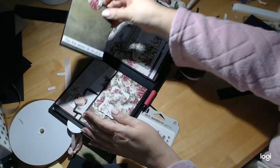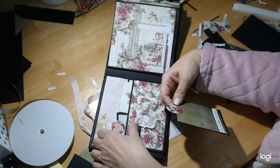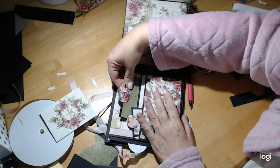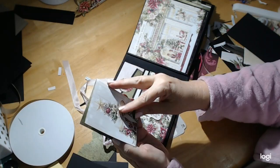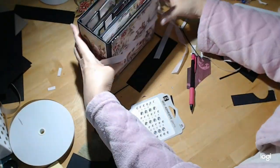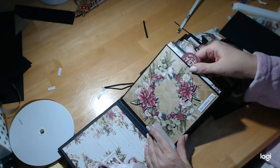There's that. That can go in this pocket. Ooh, that is a pocket, isn't it? Yeah. There we go. And then we have our little booklet here. So cute. All right, let's see what's left of our page of our paper. I could add anything else to it. See how those are sticking out. I like them sticking out, but I don't know if I like them sticking out that much.